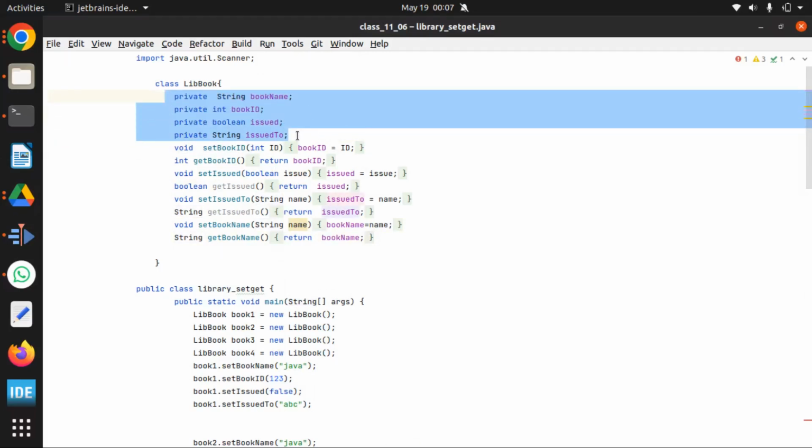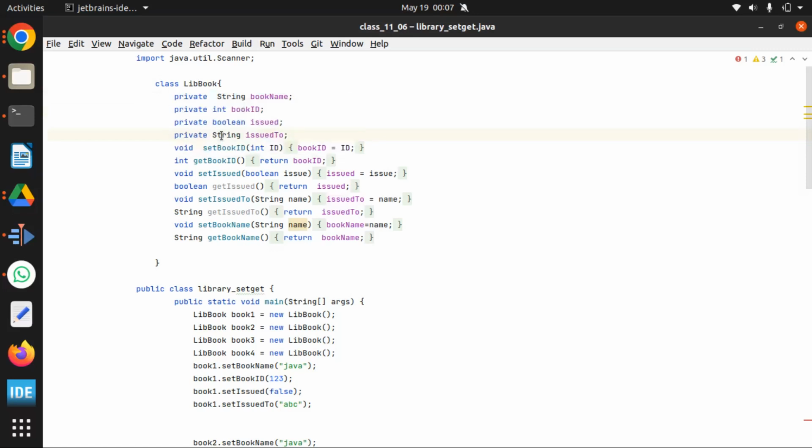We also saw how to make them private, and the set and get methods to assign values to each of these member variables inside the class. Now, while creating this object, we used this syntax, right? This is the class name which is going to be created. This is the object, which was the variable name. New was the keyword used, and this was the class name with two brackets.